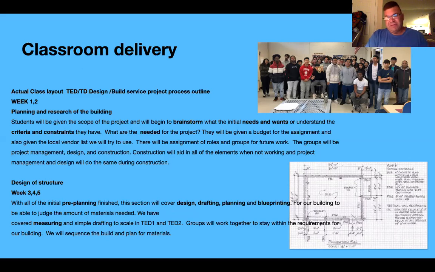Weeks 3, 4, and 5 are design. So the students are going to work on designing the structure. They're going to work on doing some drafting. We have a section that we do in Design Tech 2 that is them doing some drafting of, we do a layout of the cafeteria and make sure that they understand how to draw things to scale and give me a scale model of every one of the 78 tables in the cafeteria and how everything fits on a map. So we're teaching them how to do drafting and how to do dimensions and numbers. We also do another one on measuring things. So design, drafting, planning, and blueprinting.